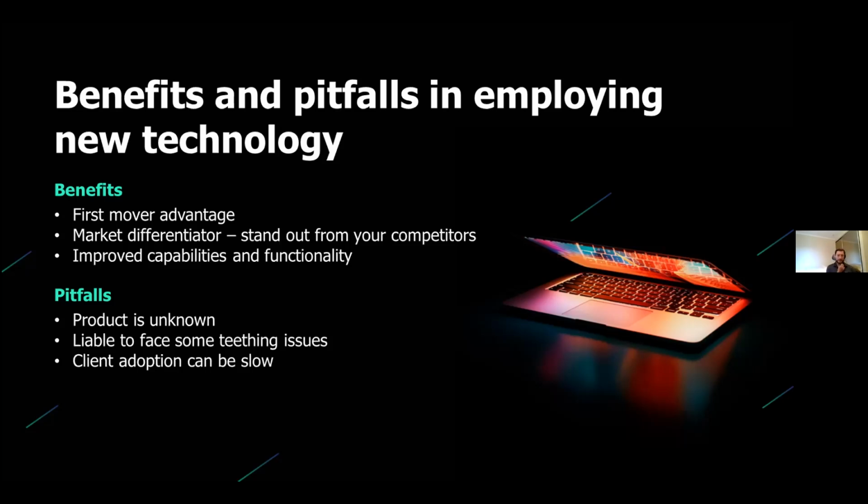In line with that, you also have the client adoption can be slow. New technology can take time for, I suppose, mass adoption. That comes with normal product development and more normal product life cycles. You have early adopters, and then it moves into kind of slower early stage adopters, and then you have kind of that core of clients who eventually get there. So when you do take on new technology, there's a level of patience that's required, because you need to be realistic that it won't be a huge success from day one. It will be slow, but once it's out there, once it's known, that should then fulfill, and you move into the normal product life cycle where adoption increases and you have that bell curve that normally exists with new products.